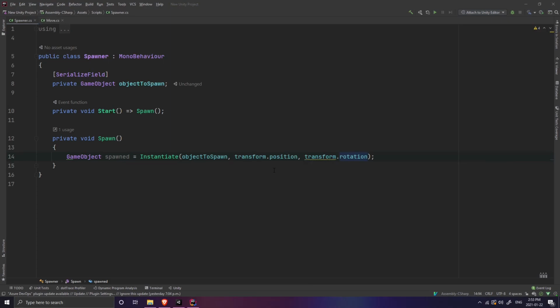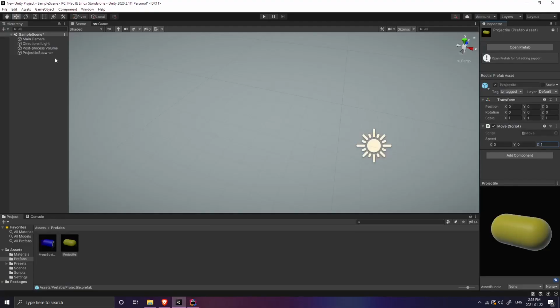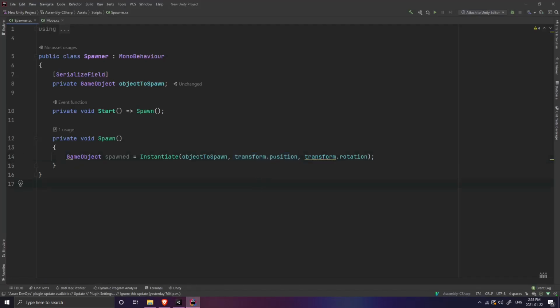Here's our final solution. Notice that I've removed the transform at the end, so we only have 3 parameters. We don't want the spawned game objects to become children of the spawner attached game object. And instead of giving it a hard-coded position, I'm just giving it the world position of the game object that contains this component, for example here, our projectile spawner. And again, note, this is not local position, this is world position. Similarly, here I'm giving it transform.rotation and not local rotation. So my game object that will be spawned will have the same rotation as the spawner.